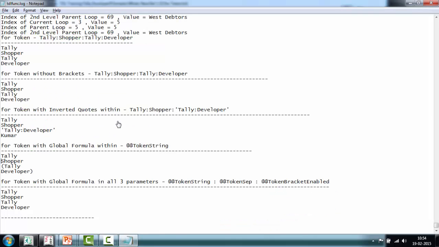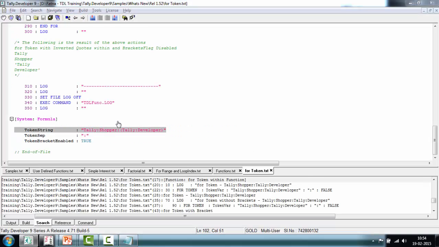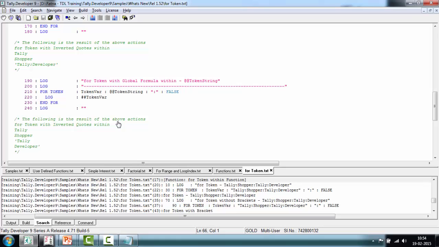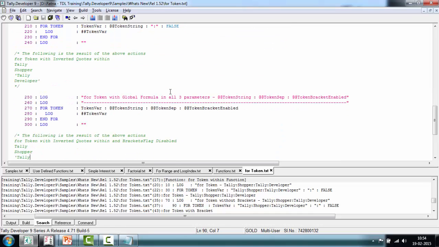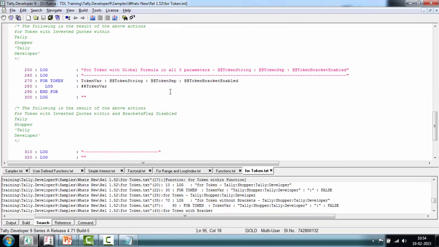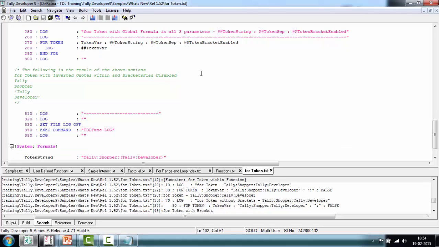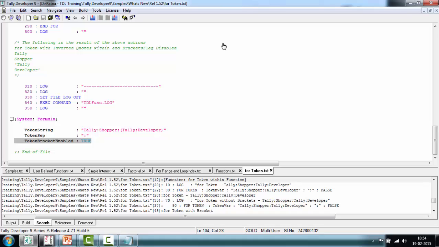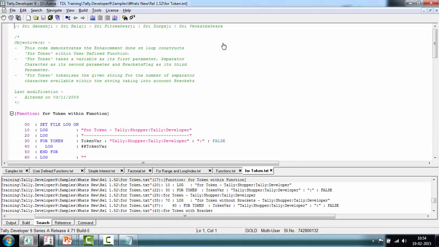So you can maintain the bracket if you want. So again, these dependencies are there. So you can provide multiple formulas to give your output. So if bracket has to be considered, say true. If bracket does not have to be considered, say false.